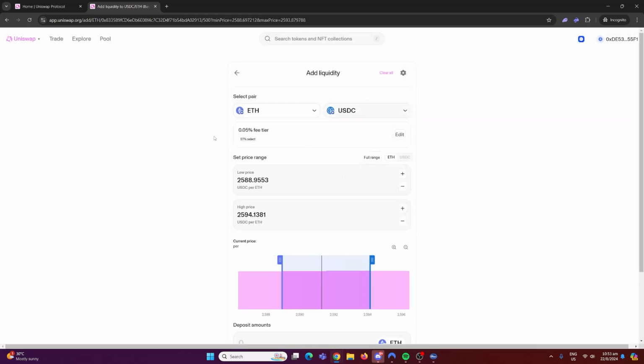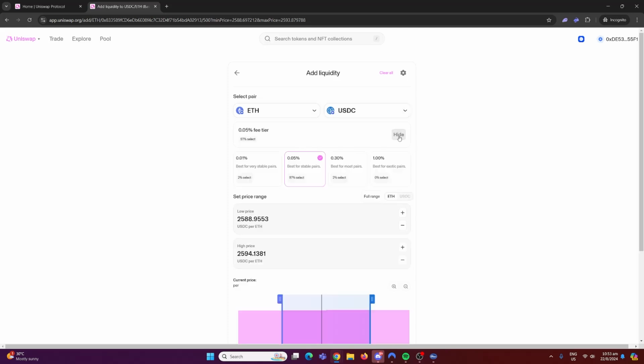Then we go on to the fee tier. Usually I'll just go with the recommended fee tier, because this is where most of the liquidity is. 97% of the providers actually selected this 0.05% fee tier, which means most of the volume will flow through this pool.